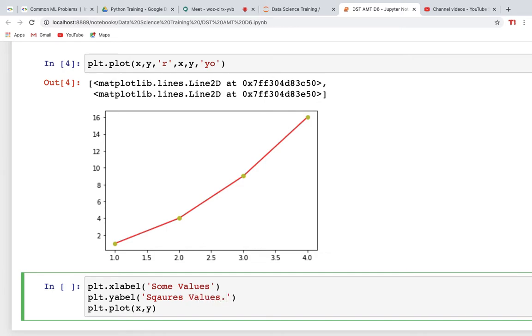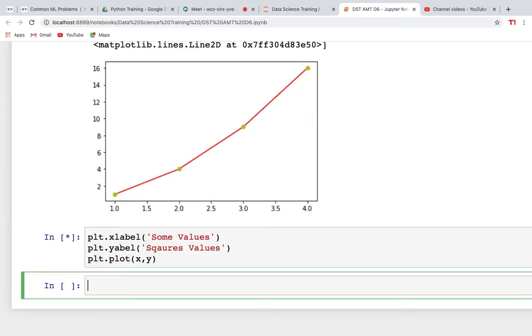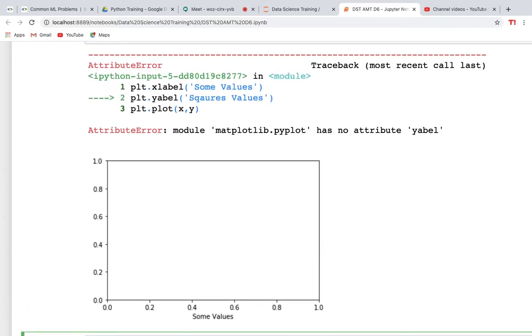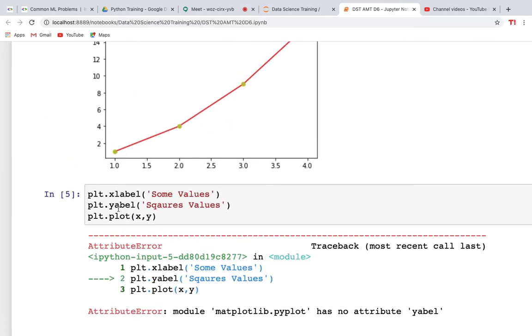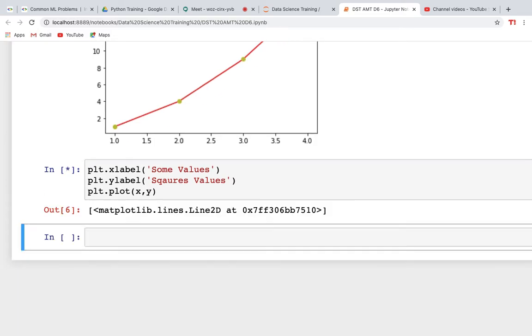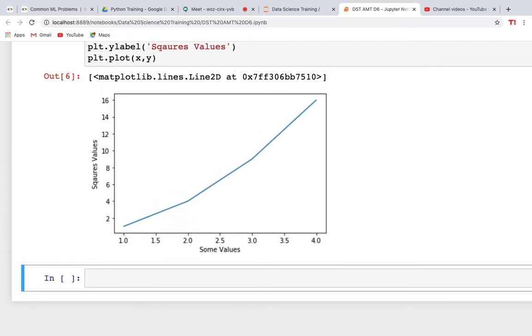So when we plot this, we'll get a graph with some values on the x-axis and the squared values on the y-axis. Now, you can write down the title to this graph also.